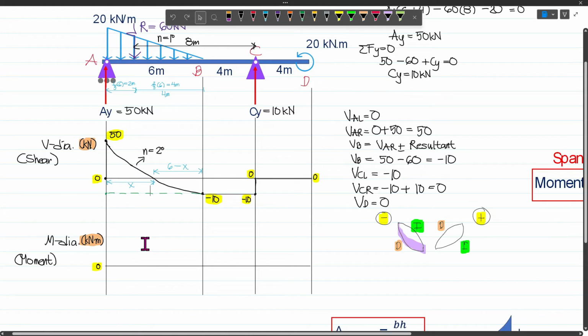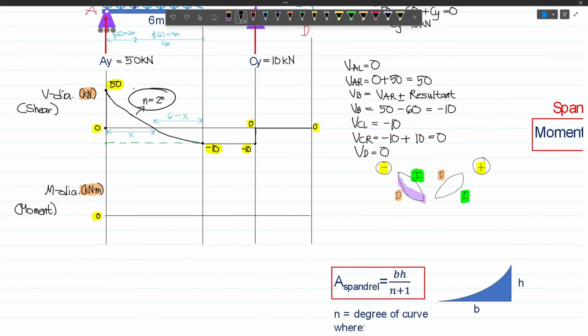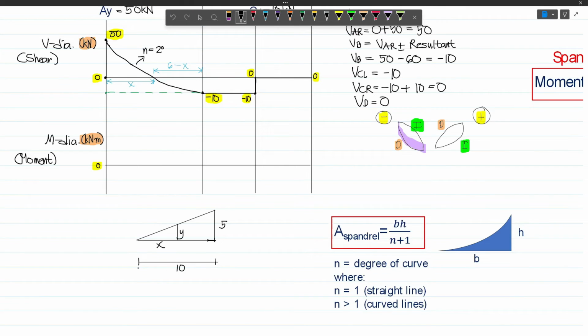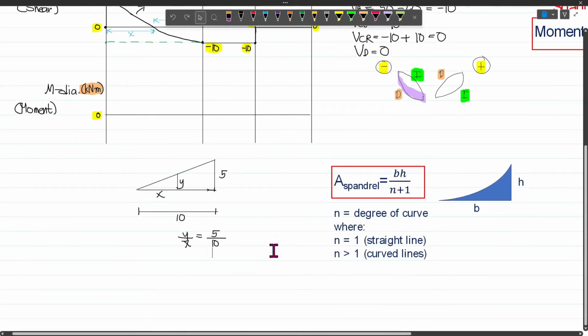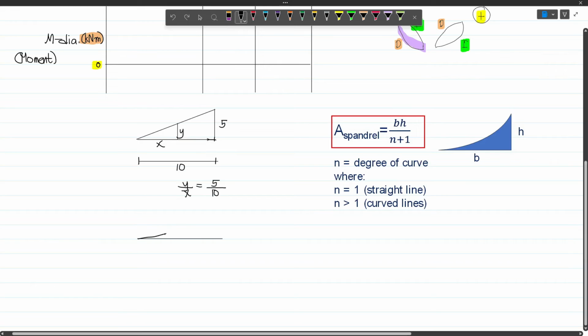Now sir, how will we compute x? Take note that this degree is 2 degrees. And so we can't actually use yung ratio and proportion sa triangles because this will be different. Ganito kasi yan. If we have a triangle, diba, our ratio will just be y is to x equals 5 is to 10. Ito yung mangyayari. However, if we have a curved line, we will actually apply the degree. And so let's say we have this one, and then this is curved.